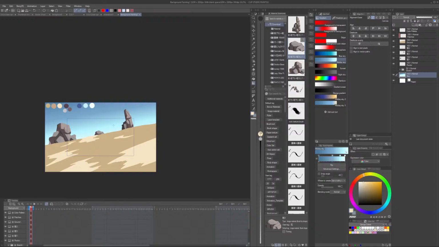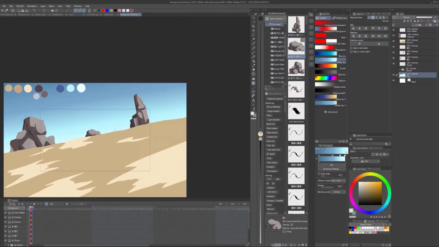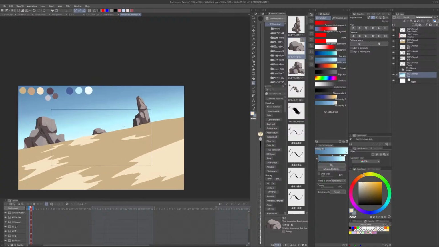Okay, and then so we have the rocks, right? What I'm gonna do is group the rocks together.